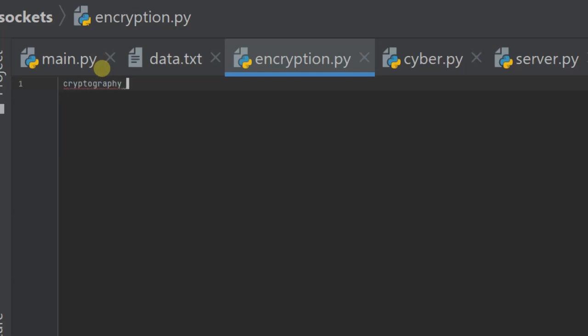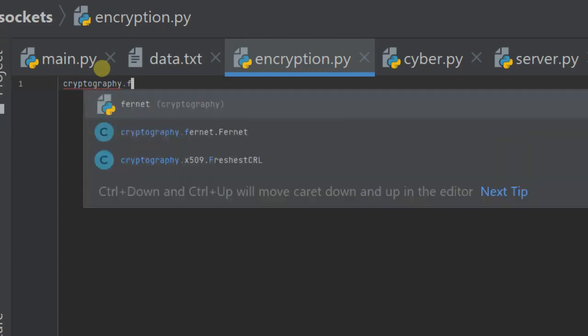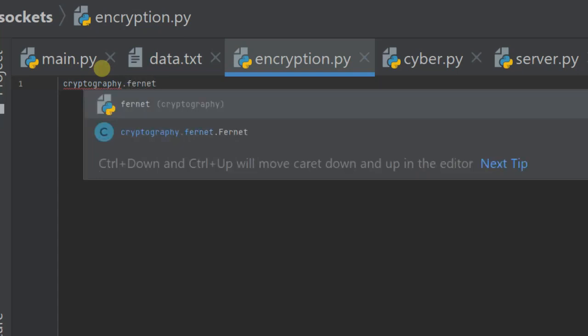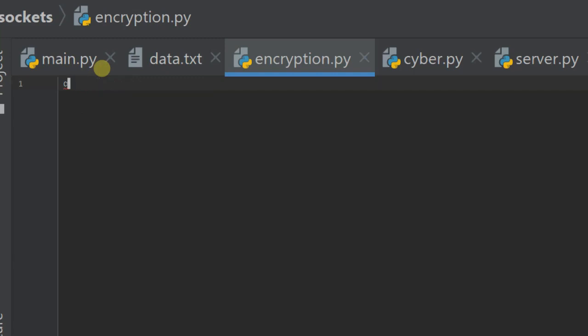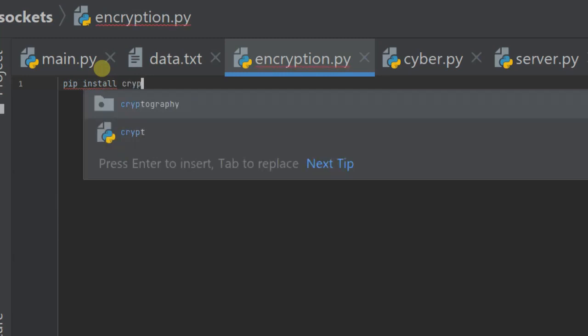Okay, but one important recipe in this cryptography module we're going to use is Fernet. Okay, so this Fernet is part of the cryptography module or library, and it enables us to perform symmetric encryption and also even perform authentication to data. So it's going to enable you to generate a key that you will eventually be able to use to perform your encryption. Okay, so in order to be able to use the cryptography module, you should have run pip install from your terminal. You can do pip install cryptography.